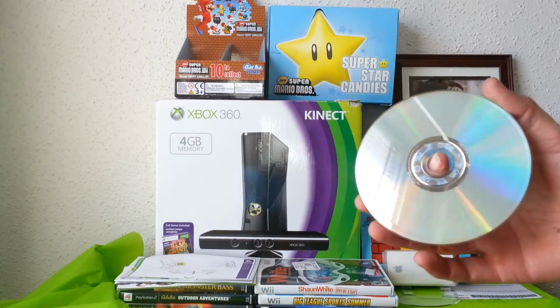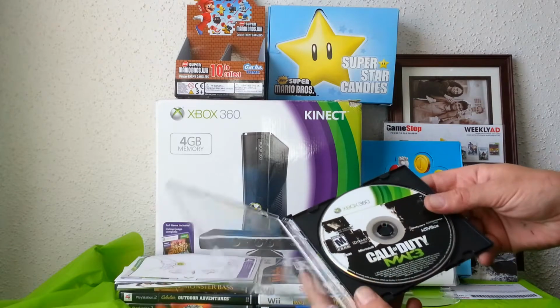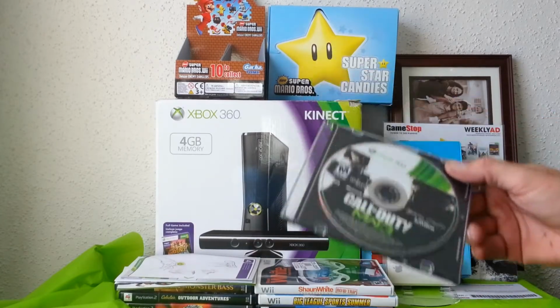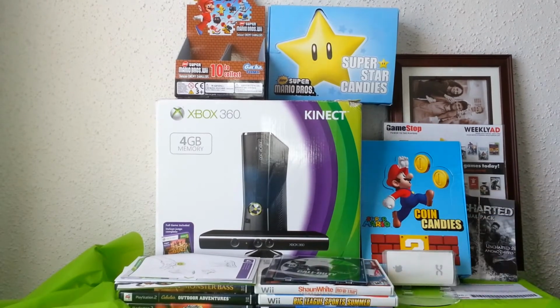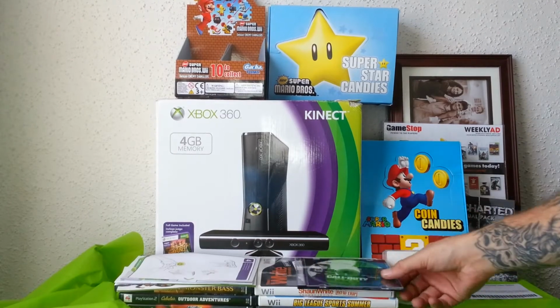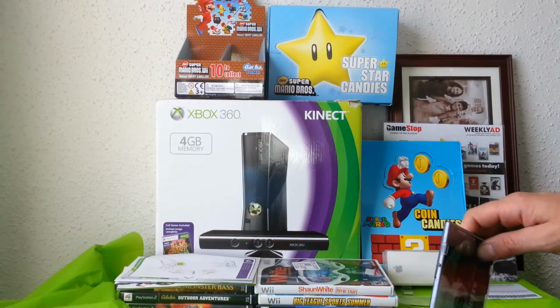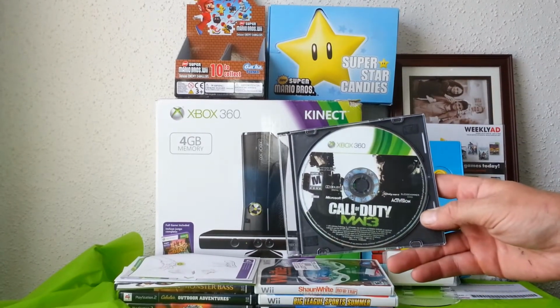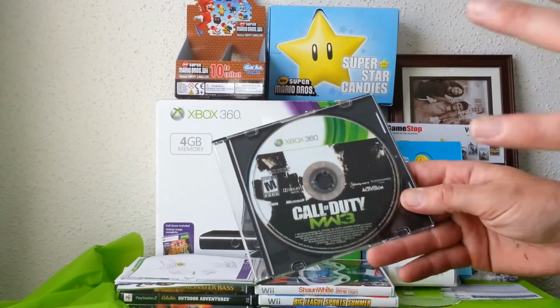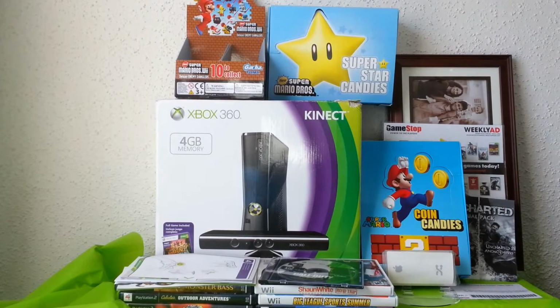I mean, really nice condition. I do have cover art and a manual for this laying around. You've clearly seen I have thousands of them, so that won't be a problem at all making that complete. And I have extra cases, so you're starting to see an understanding of why I keep the cover art and manuals in alphabetical order in shoe boxes, and then I keep the neat extra cases and I throw away the old ones because I find a loose disc. I put everything together. It takes me a few minutes, and then I have a complete game.